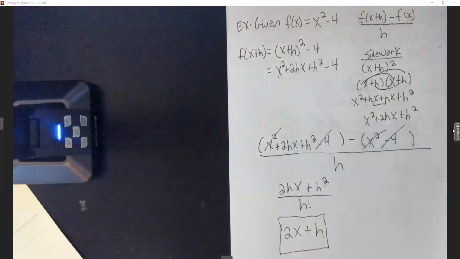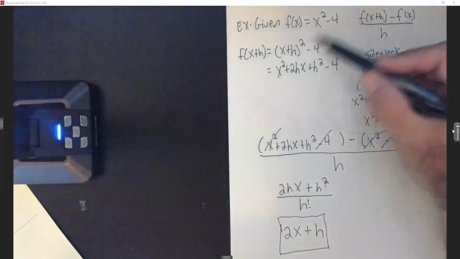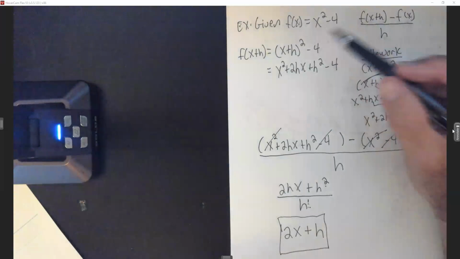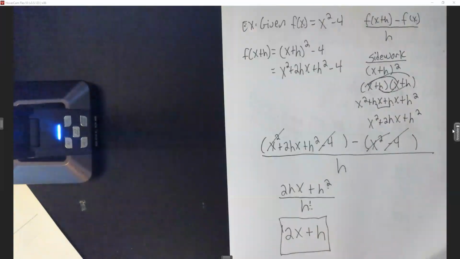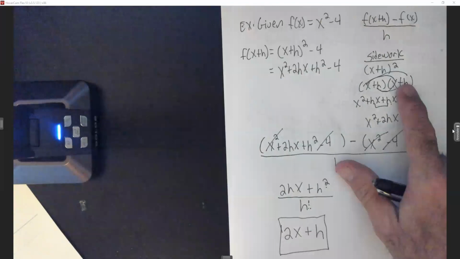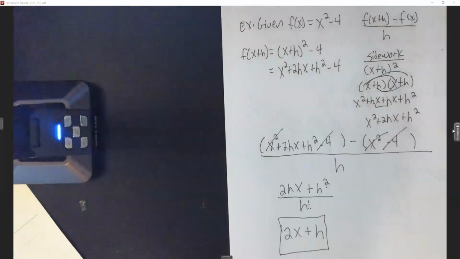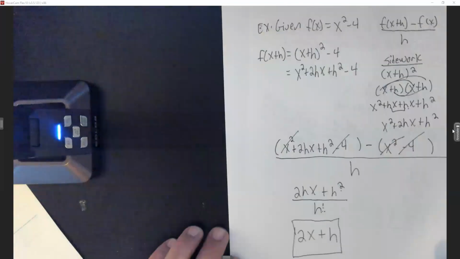So y'all, what makes these trickier and trickier is what we're doing to these functions when we're putting in that x plus h, okay? Notice this one I had to do a little foiling up here to get it all worked out. All right, if y'all got that, I'm going to the next.